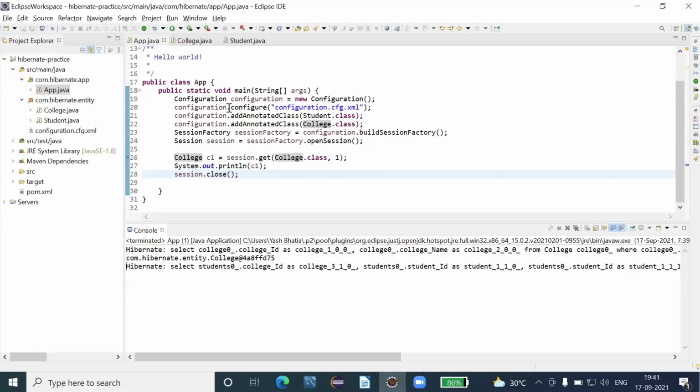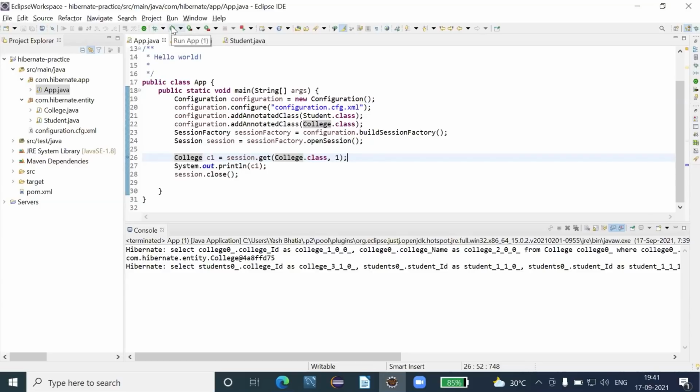So basically, can you tell me, in the C1, whenever you are printing the student object, there also you are having the child object as well, right? Yes, sir. But I'm not using the child object. I'm not basically using the student object, isn't it? But how is it coming? In line number 27. In line number 27, we are not using the student object, but we were trying to debug, and in debug mode, we have hit that. Okay.